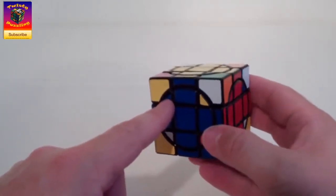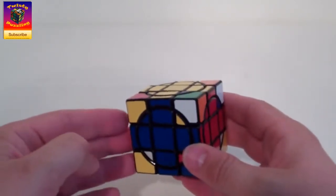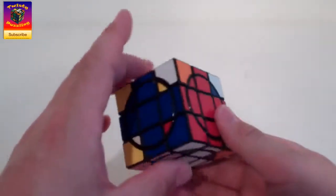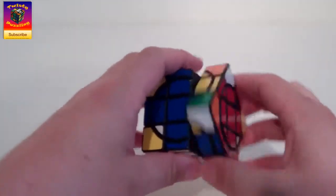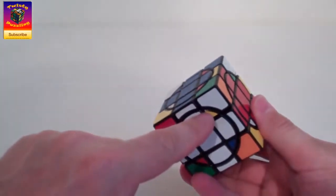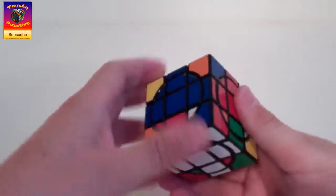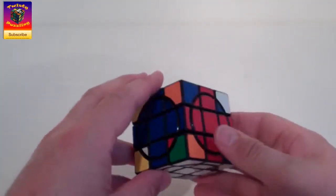Now I hope that makes clear why I wanted to place the outer edges, because it's very simple to see what circle corners go where. That must be a blue, that one must be a red, that one must be a green. So that was the plan. So I would then go around and do another blue one here in exactly the same way. Put the wrong circle corner on the bottom, turn the correct circle corner on and undo the moves. And you can see that that circle face is starting to build.